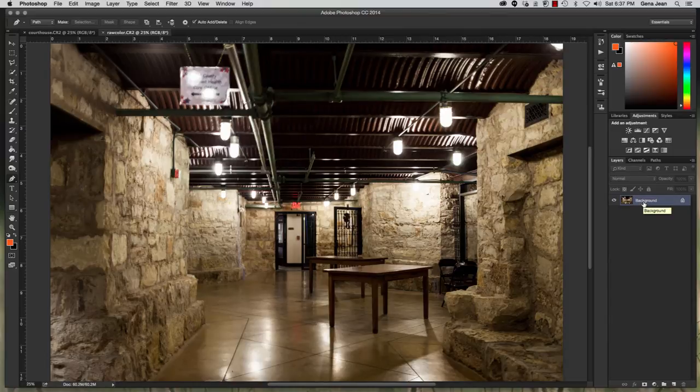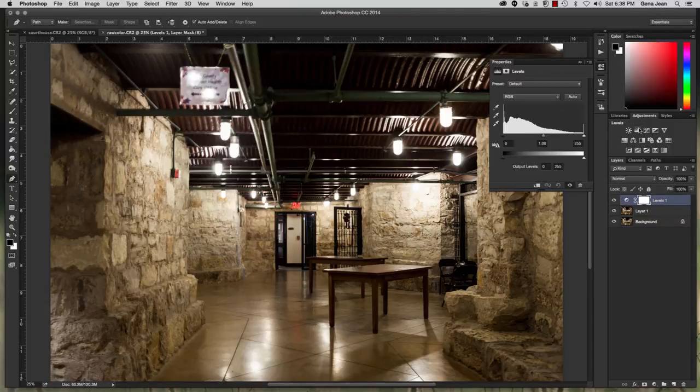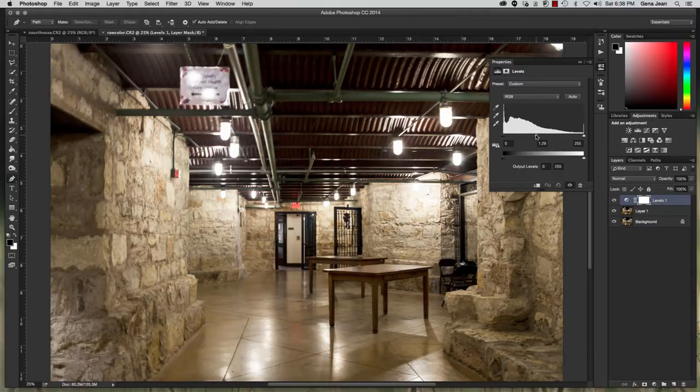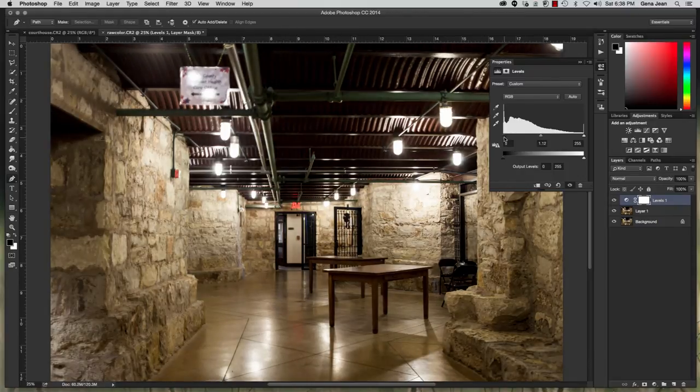Now I want to talk about levels. And levels are extremely important and very beneficial to helping you finish your images. Going to duplicate the background layer, add a levels adjustment layer. Now if it's too far over to the left or too far over to the right, it generally means we have some dark areas in our image, and it may be that it's underexposed or overexposed. Now this image was taken in a basement, and so it is slightly underexposed, especially up here. We don't have a lot of detail in the ceiling.